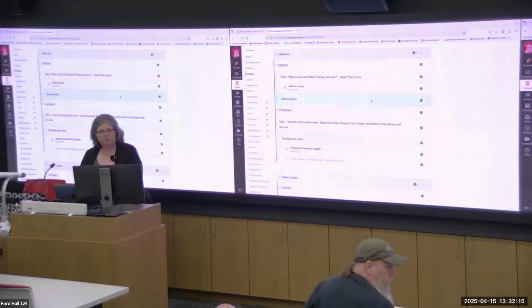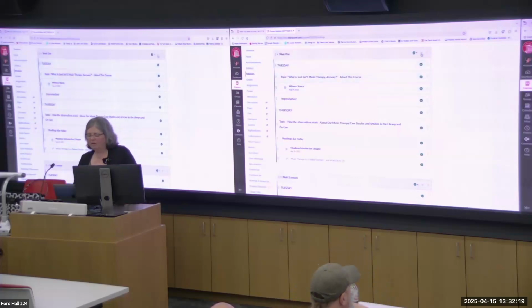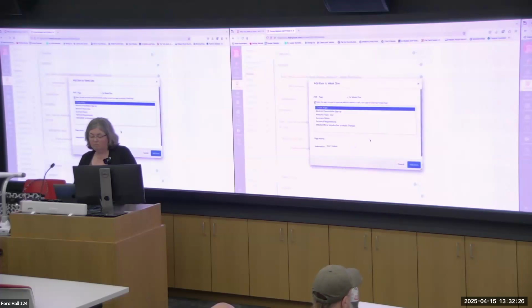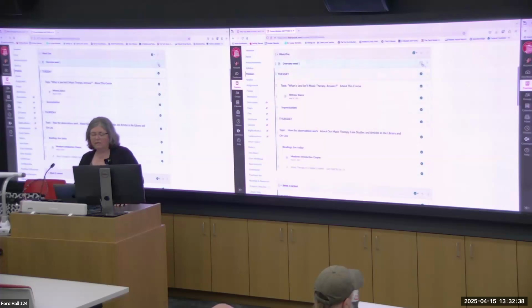So if I were going to revise these modules here to make it make more sense, I would add a page. I'd probably make a new page, and then I'd edit that to make it look pretty, right?